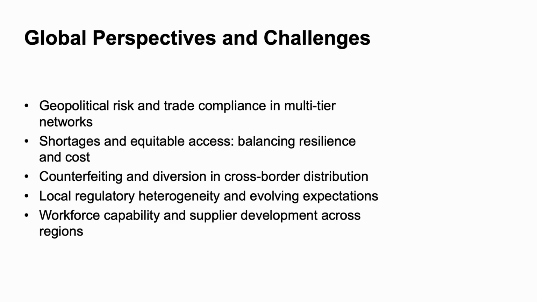Persistent drug shortages reveal the challenge of balancing resilience and affordability. Lean inventories reduce holding costs but can amplify the impact of demand spikes or transit delays. Conversely, large buffers risk obsolescence and waste, especially for products with limited shelf life. Risk-based inventory policies that explicitly model lead time variability and service level targets can better reconcile these tensions.